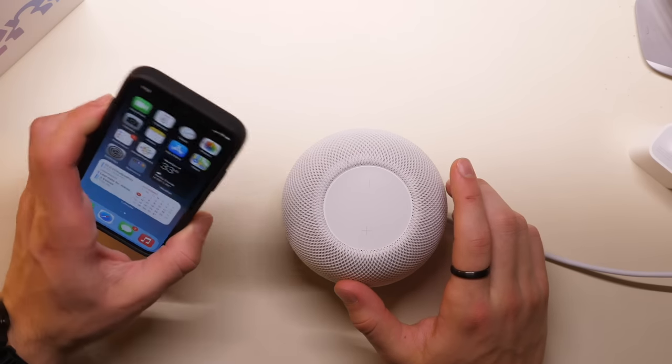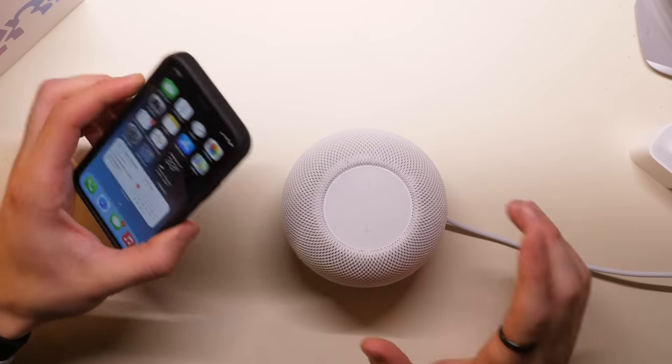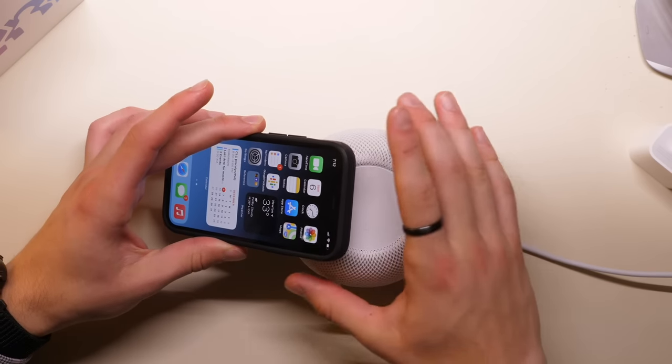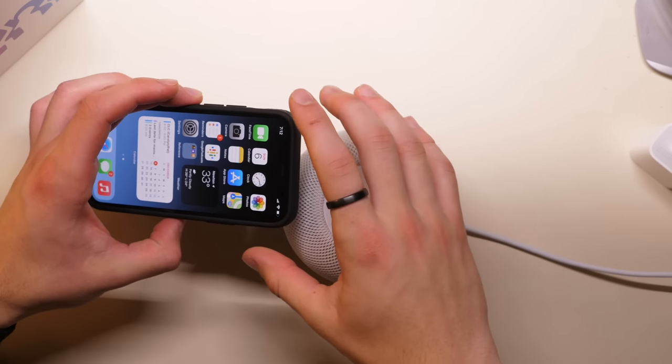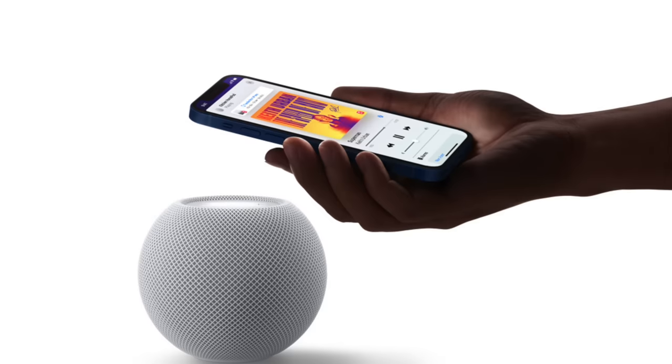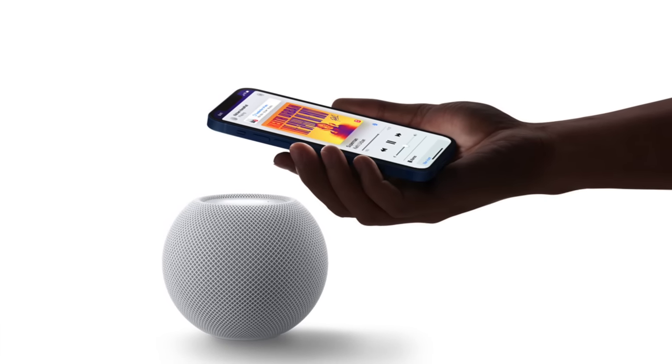When you have an iOS 14 or I think 13 or newer device and you're playing media, you can transfer it to the HomePod just by putting your device up to the HomePod, and it should. It doesn't work for me because I'm on my school's network and there's some technical difficulties there, but otherwise you can just put your device up to the HomePod and it should transfer your media.